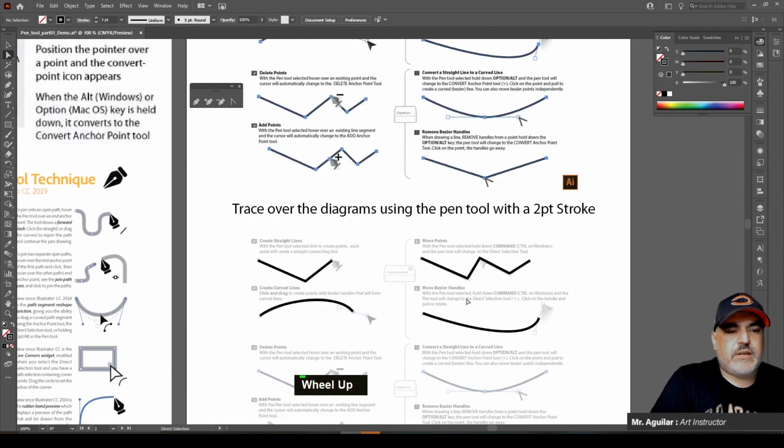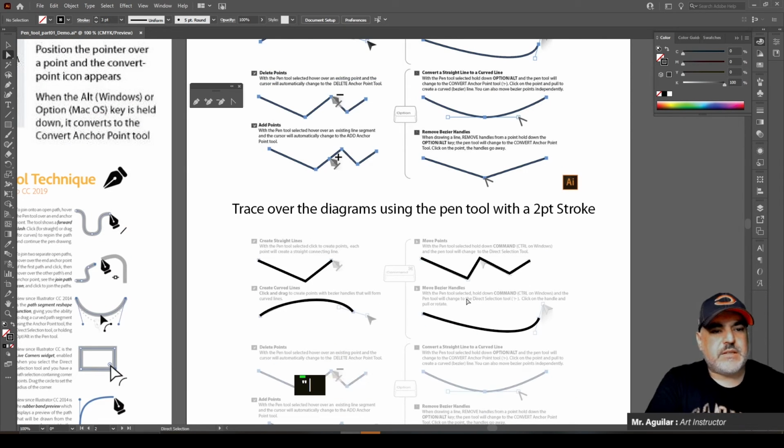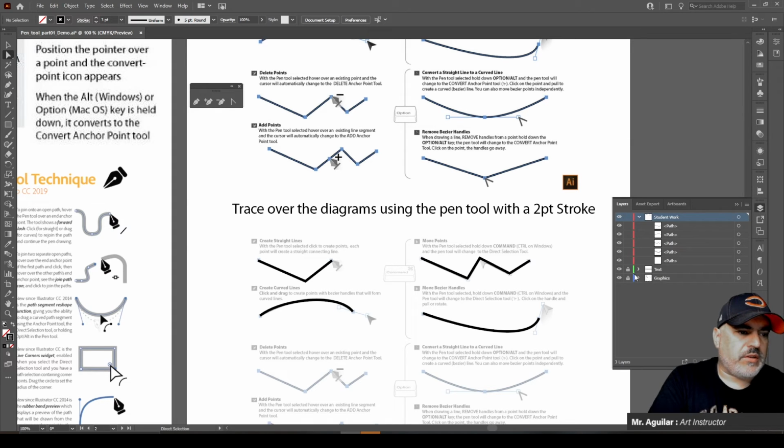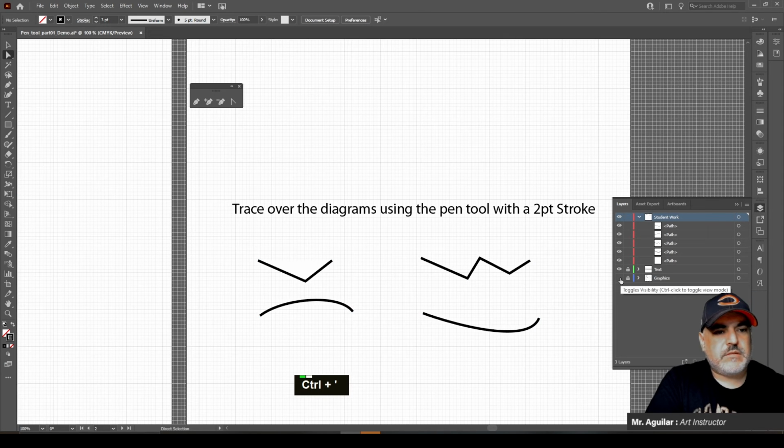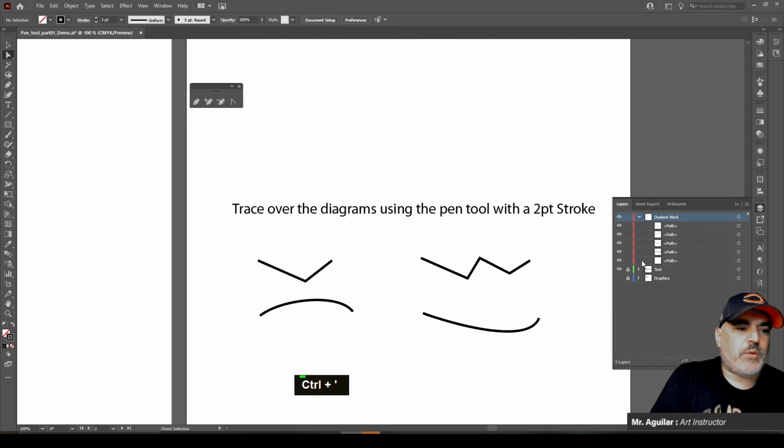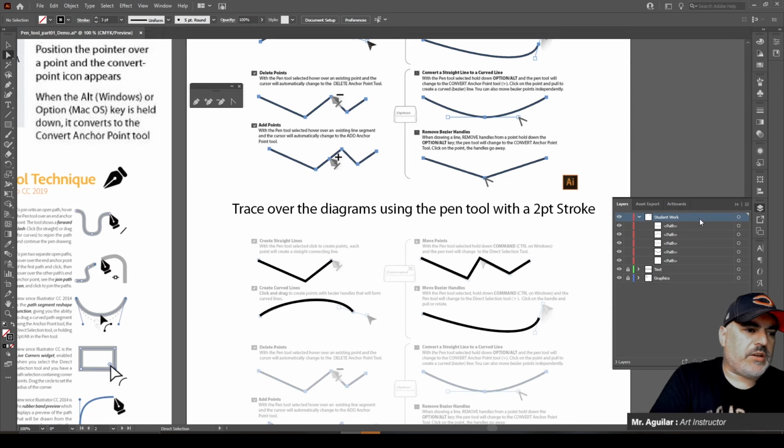there's grids on here. You're probably not going to see it because the notes are blocking it. So let me show you that. If I take the graphics off, you'll see the grid. Sometimes your points want to select that. That's fine. Just move it later. And then I'm going to go back up into my student work layer.